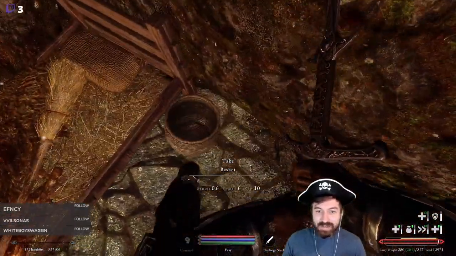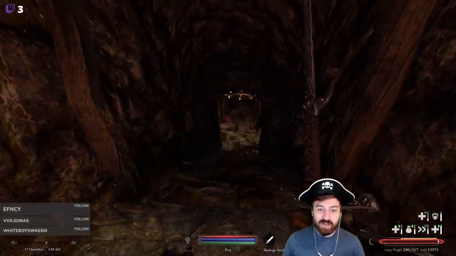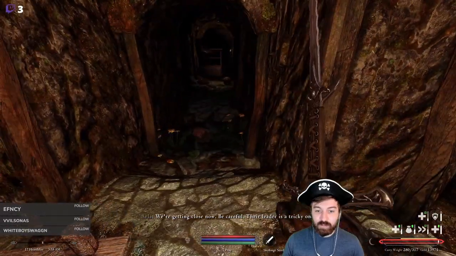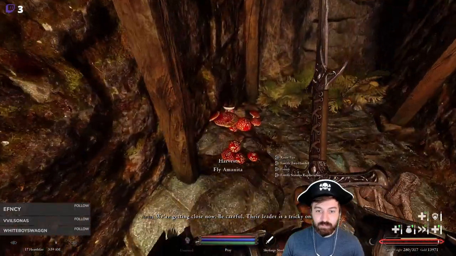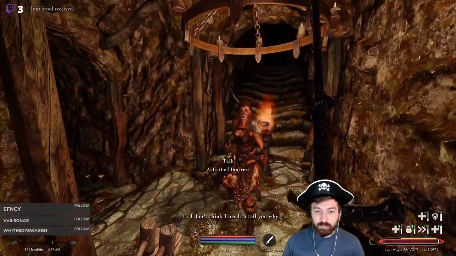Is the key in here? I can't believe that we have to miss that master chest. Oh, I have to be careful about traps. Be careful. Their leader is a tricky one. They call him the Skinner. I don't think I need to tell you why.